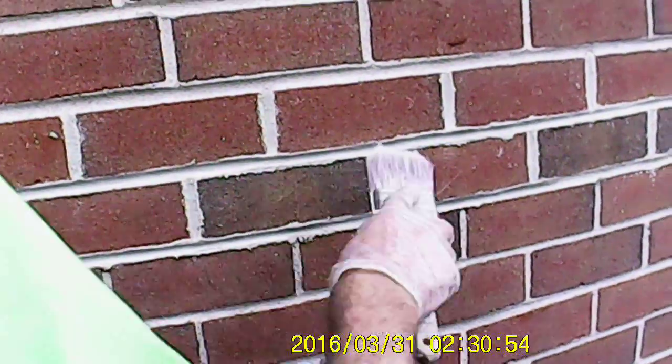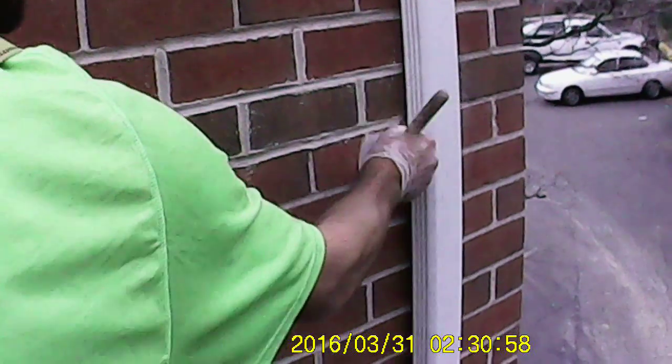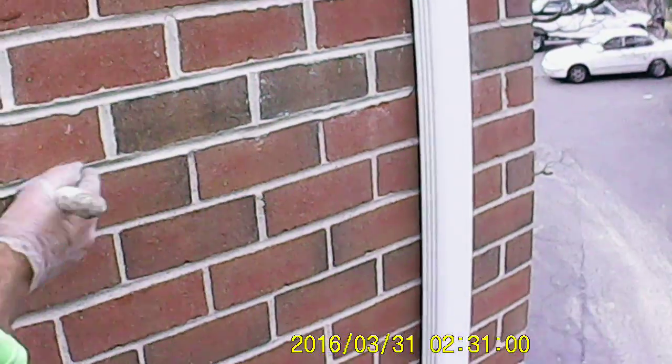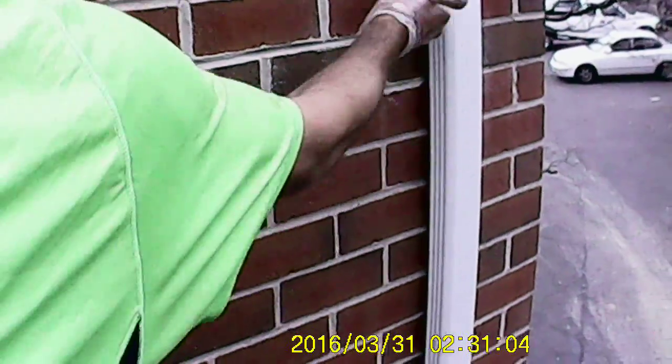It actually looks like it's even drying a little darker now as we speak. Right? Yeah. Let's see what happens. You can't get any closer than that. Now as you brush it, see over there, it looks a lot better. That one joint right there, the first one coming down, that looks like it blends in.